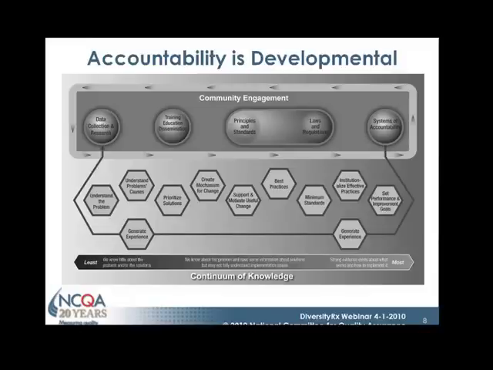As we move along the continuum to the right and begin to understand what works, we can start to develop standards. And as we get to the far right and understand not only what works, but implementation issues, how it works, in what circumstances it works, what conditions are needed to implement these best practices, we can begin to enforce and institutionalize these standards through accreditation programs, public performance reporting, and other kinds of systems of accountability.